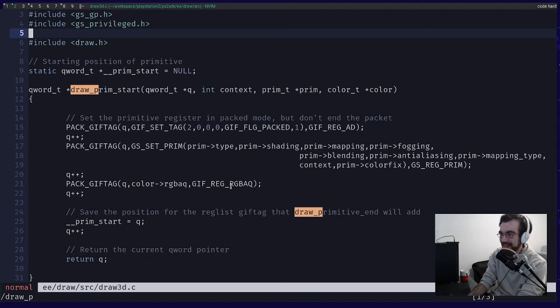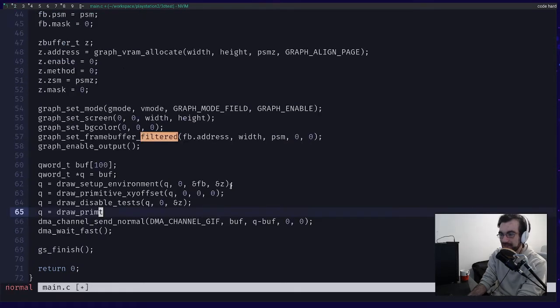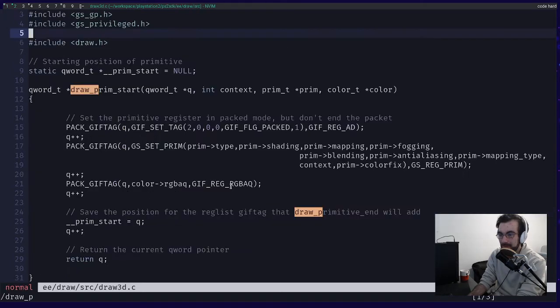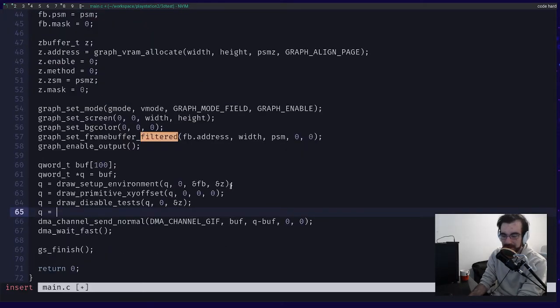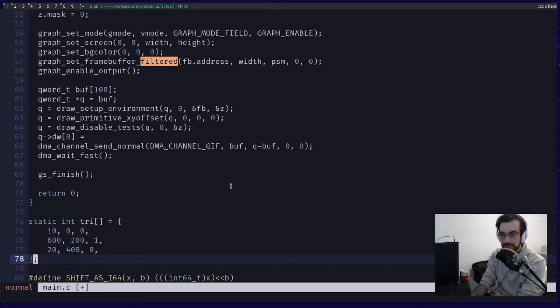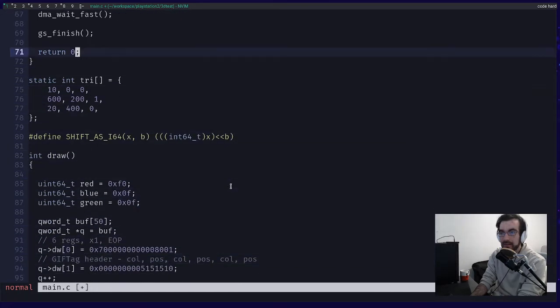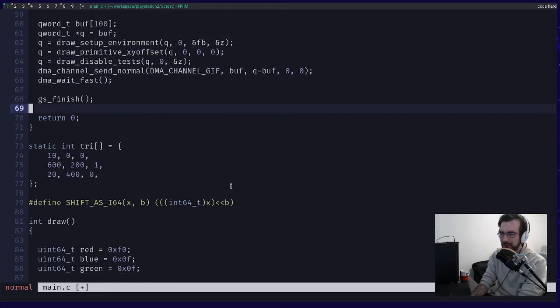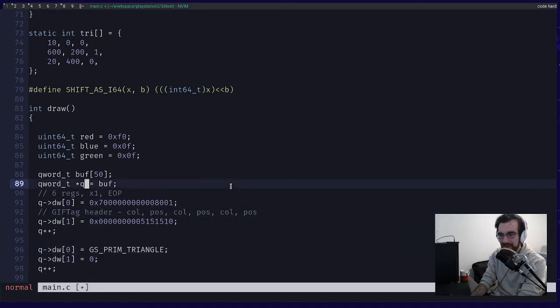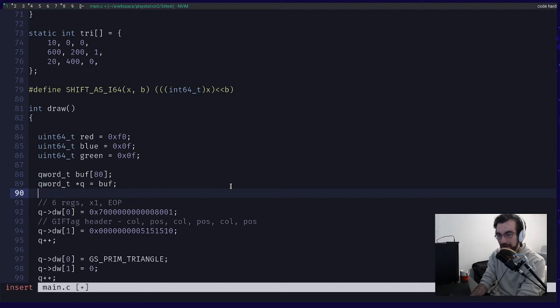It takes in this color, takes in this prim structure. Q equals, let's manually build another gift tag, okay? And let's set in a draw function. We might as well. QT buff. Let's just give ourselves a bit more space.